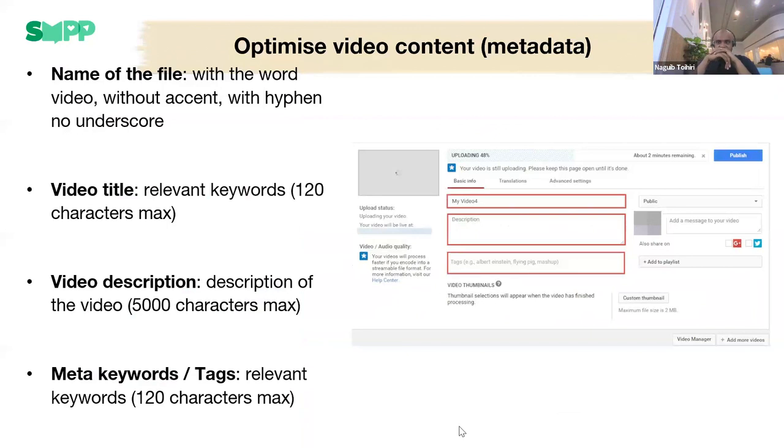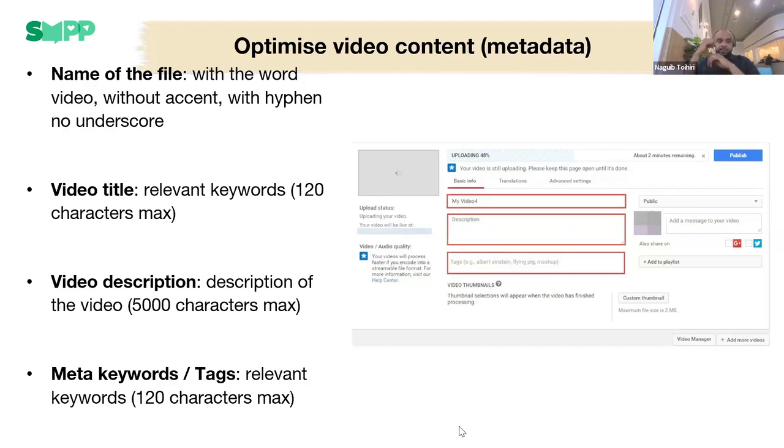we optimize those channels. So there are four things here, like the name of the file. The name of the file is set before you upload it. So naming the file of your video with keywords is already an important step, right? The optimization doesn't come only after you upload the video, it even comes before. So name the file of your video.